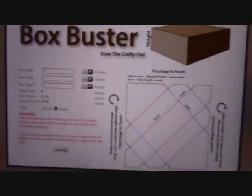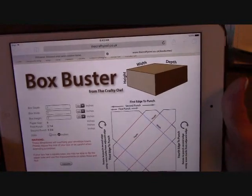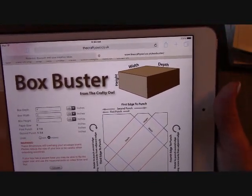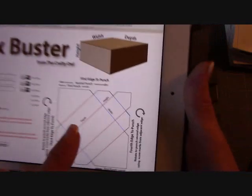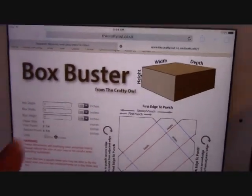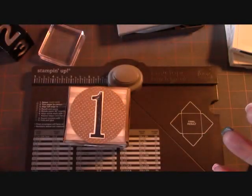But this is an absolutely fantastic site to go to at the Crafty Owl. And how nice of her to put this up there for us. Any dimensions that you put in here, it's going to tell you how to cut it and your depth and everything. This is an absolutely fantastic tool. I go to it constantly if I want to make little projects.